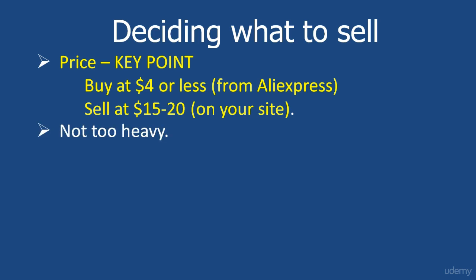The next thing is make sure your product's not too heavy. If it's heavy, you're going to have to pay extra shipping costs, or more precisely, you're going to have to try and pass on the extra shipping costs to your customer, who may well not be willing to pay that. So just avoid heavy stuff. Also avoid stuff that's too fragile. It would seem pretty obvious that if you ship something that is fragile, it could break in transit. So when your customer gets it, it's broken, you're going to get more refunds, more returns, and more customer complaints. So just avoid that. Take away that hassle straight away.